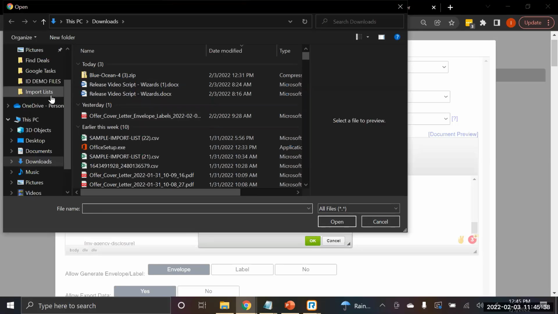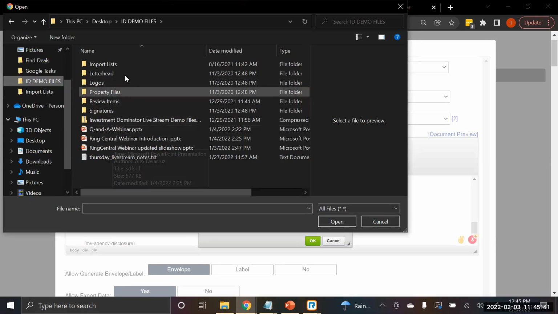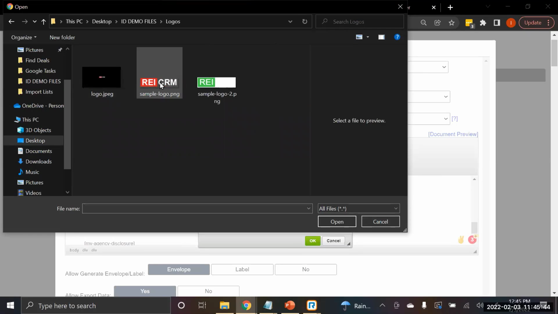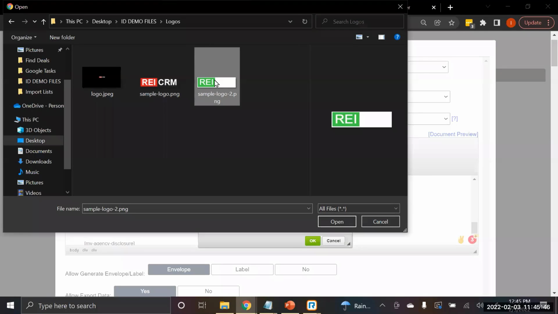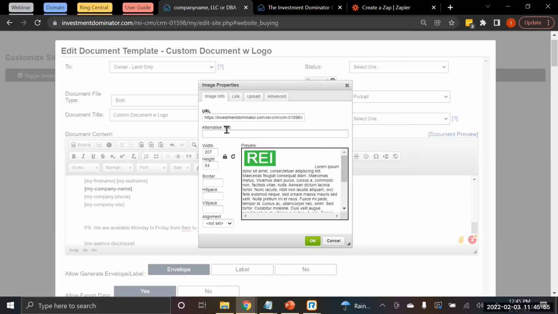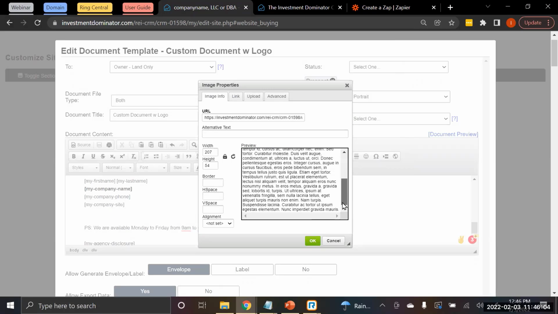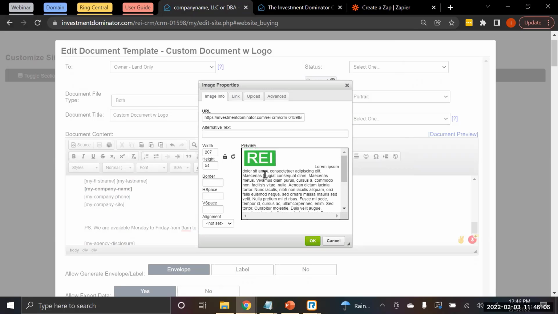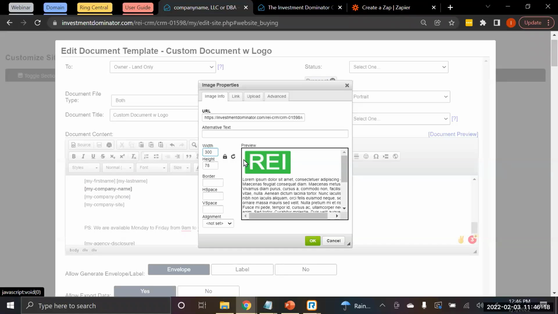So right when you click that, it'll ask you to choose the file, and you'll have to find the logo that you want to import. I have this one here. Let's use this green one here. And once you choose it, you'll also need to send it to the server. Once you send it to the server, you'll see a live preview of this here, as well as how this will be formatting your direct text for your document. Now just keep in mind that this is preview text, so this is just going to show you how it'll look. But for example, if we start playing around with the width, we do have an option to change exactly how this will pop up and how much space it'll take.